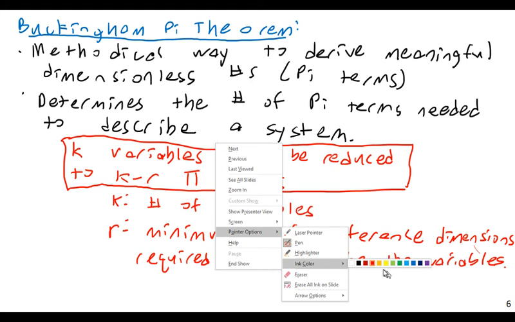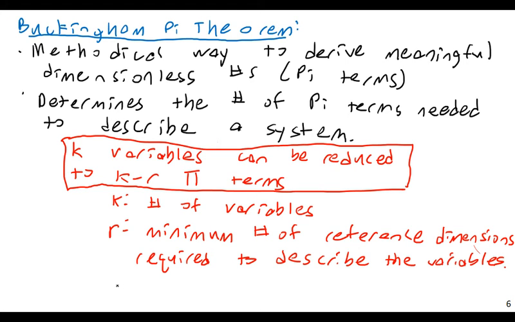So, in other words, if you had a system where everything was in units of length, your number of reference dimensions would just be 1. But in this case, if you have L, T, and M, that means that r is equal to 3. So you need to look at the variables you have, and look at how many dimensions you need to describe them. The maximum r can ever be is 3. So max r is 3. r can be either 3, 2, or 1, or I suppose 0 if you had all dimensionless terms.